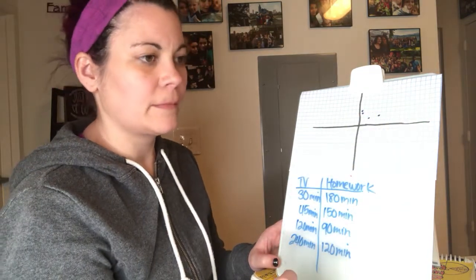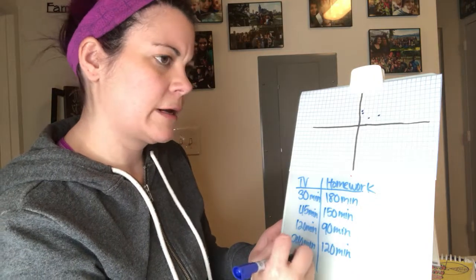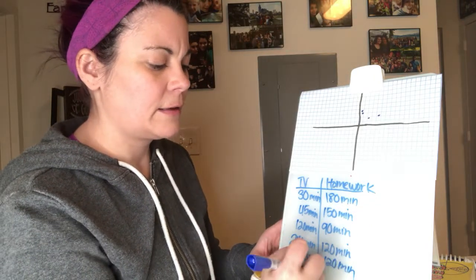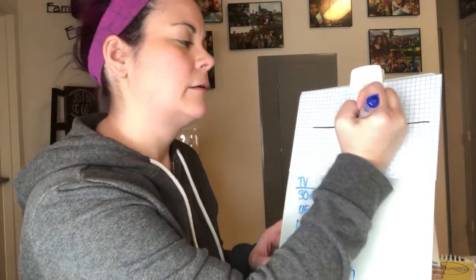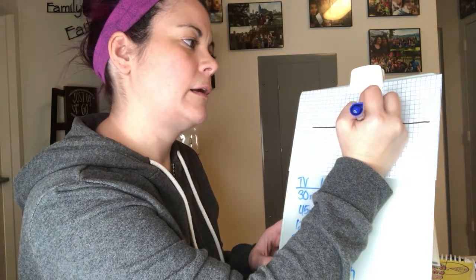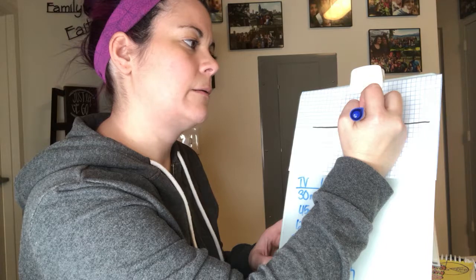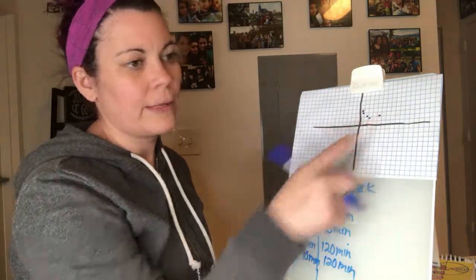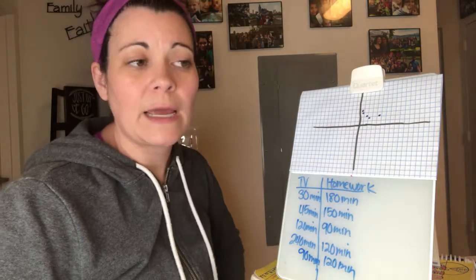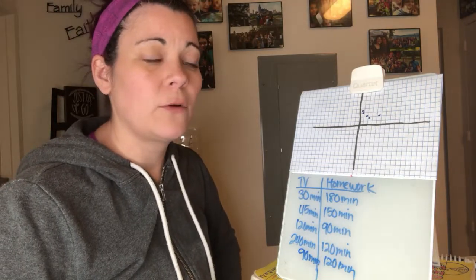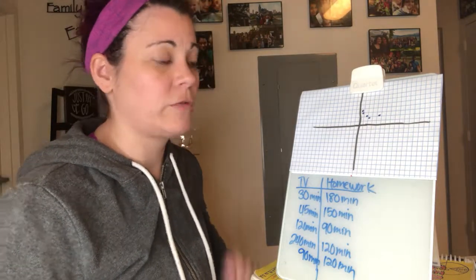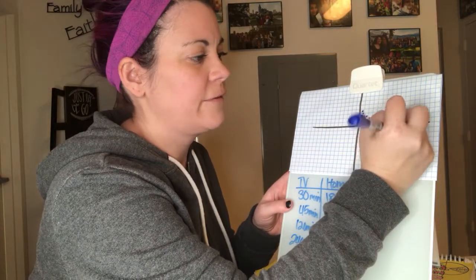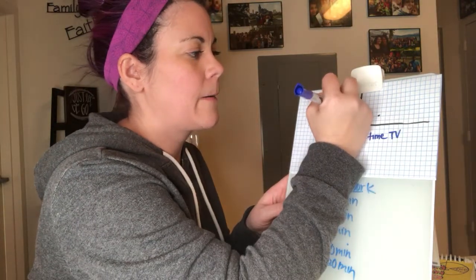So actually I'm going to do more. It gives me more so I can kind of tell what the trend is. 90, 120, so 90, 120 right there. But if you kind of notice this trend, it's going down. So this would be a negative trend. The more TV you watch, the less homework you do. Because this would be time watching TV, and this would be homework.